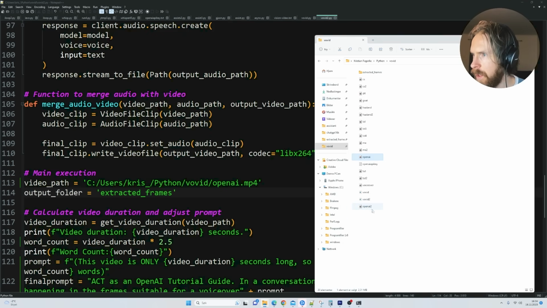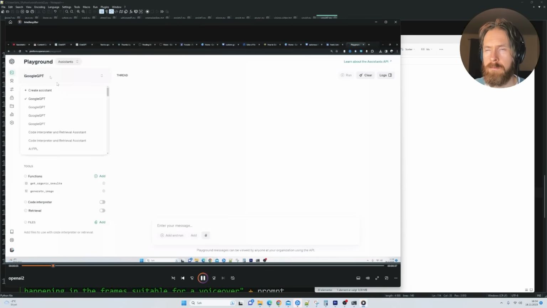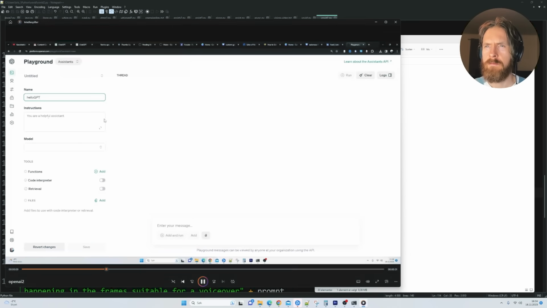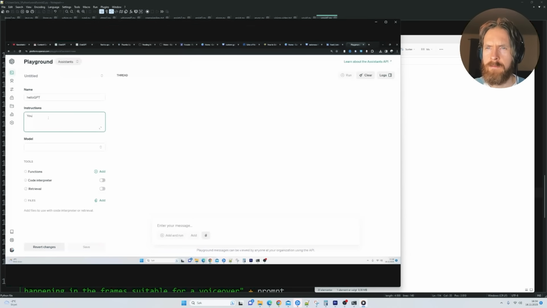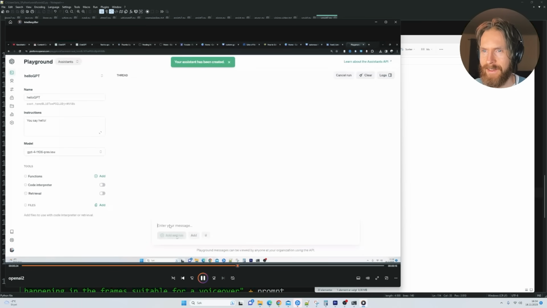So we go OpenAI 2 down here. Welcome to the OpenAI Playground. Here we're creating a new assistant. We start by naming our project, typing in tutorial for clarity. Next, we provide instructions describing our assistant's task to help with the tutorial. We then select the model, choosing the latest GPT-4, known for its advanced capabilities. With the model set, we're ready to interact. We type say hi, a simple prompt to test our assistant.